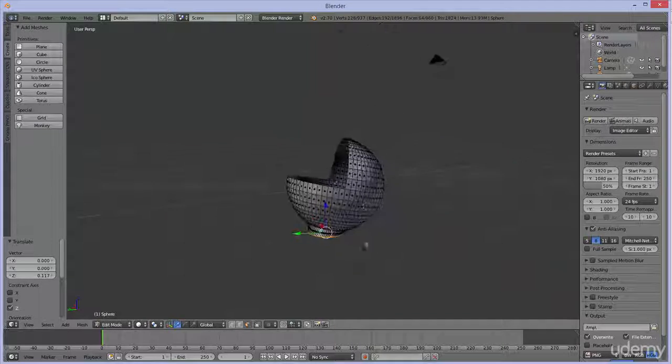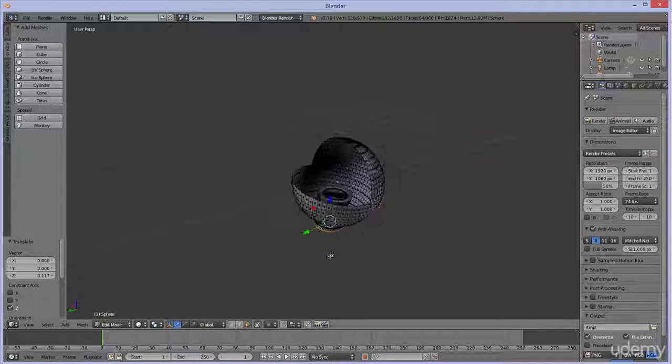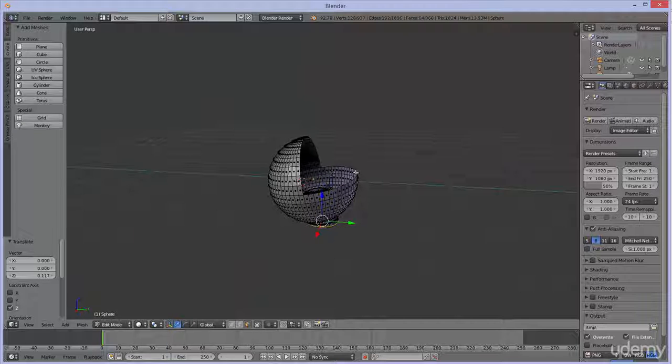And so that is a pretty cool light. It's a little bit more science fiction, and you can even put a spotlight in there if you really wanted to. I'll see you guys in the next tutorial.